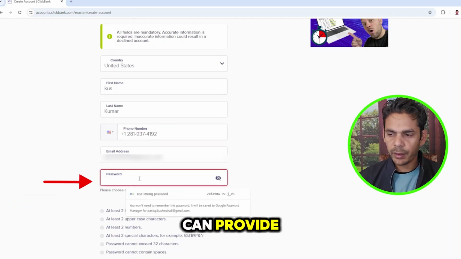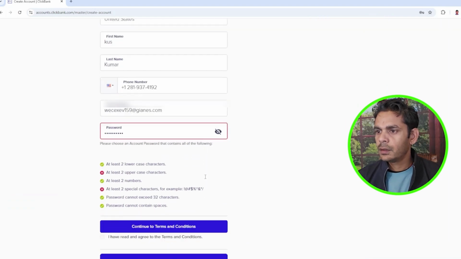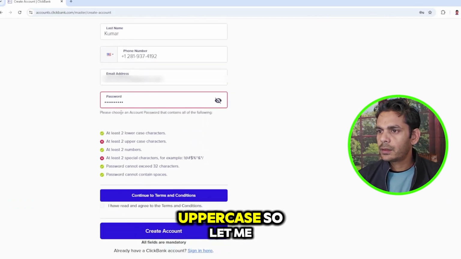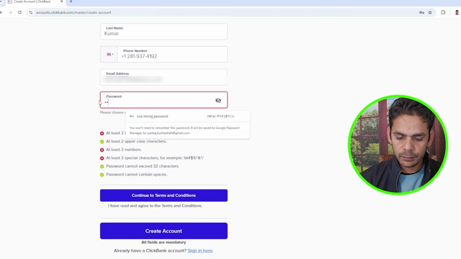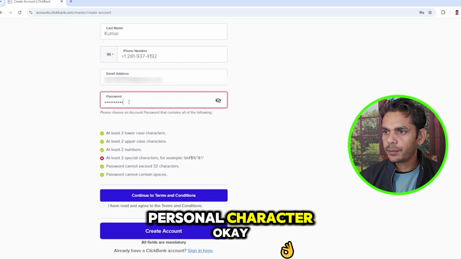And the password you can provide. It says it needs an uppercase letter, so let me do that. A special character, okay.